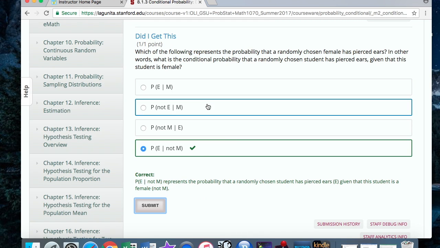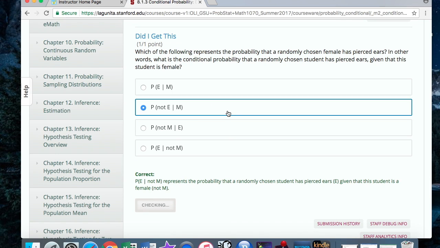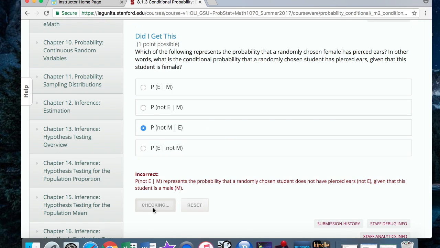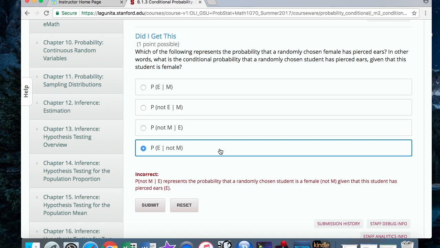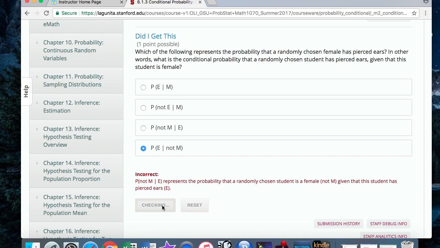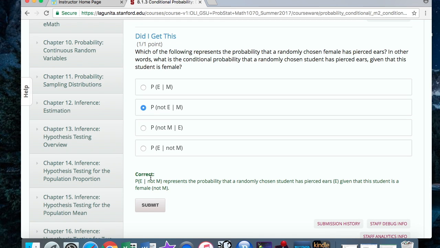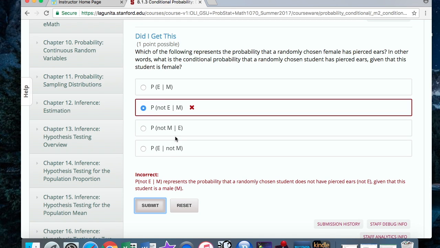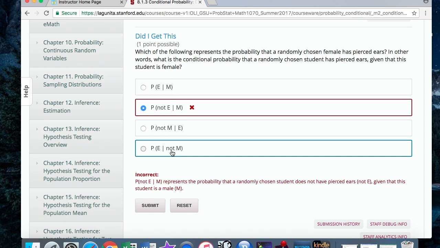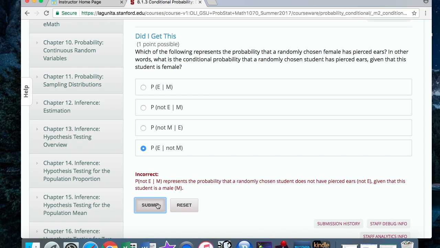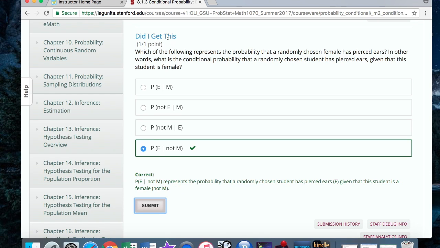So see, now look, I answered the question a few times, right? So I did this and I got this incorrect and this incorrect. Don't just leave it as incorrect. If you're like, oh, dang it, I didn't get it right, make sure that you get this green check next to your answer so that you get the credit for this problem. Because see, look, if I do incorrect, it says 1 point possible, doesn't tell me I got that point.